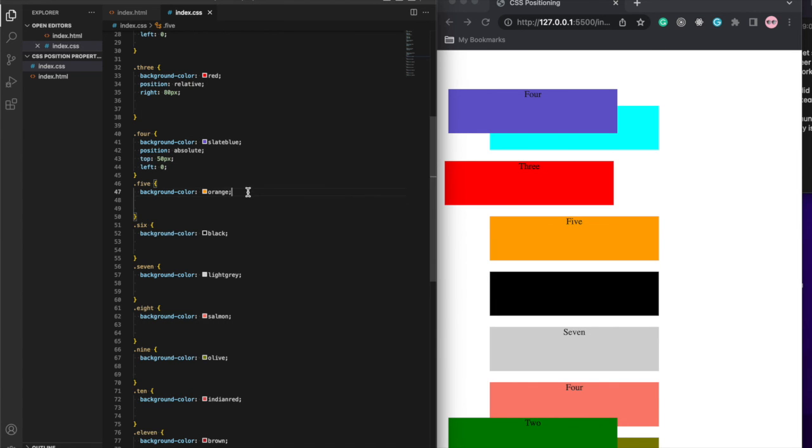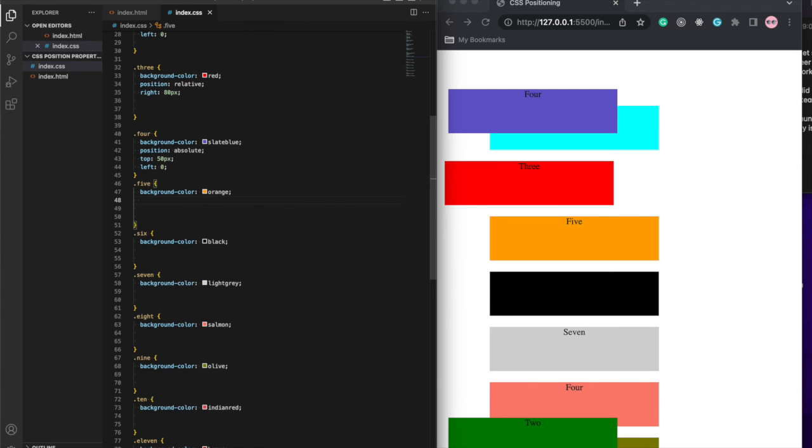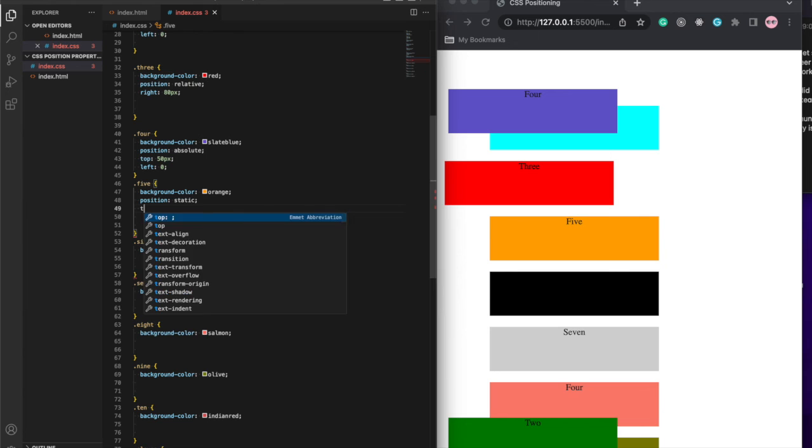For instance, when we give the fifth element static position, and maybe we use a top of 100 pixels, nothing changes. If we use a right of 100 pixels, nothing changes as well.